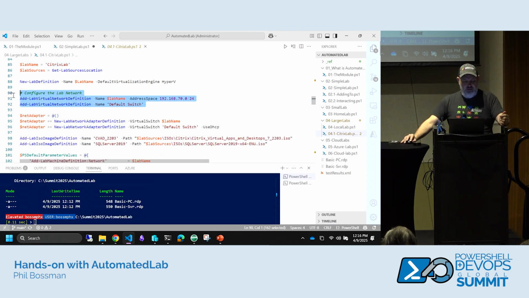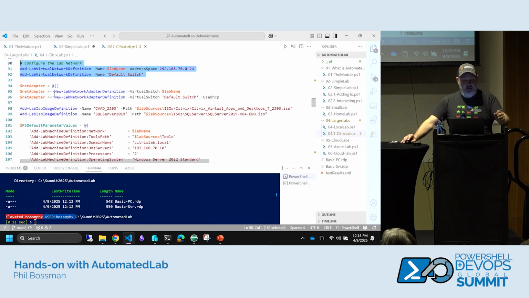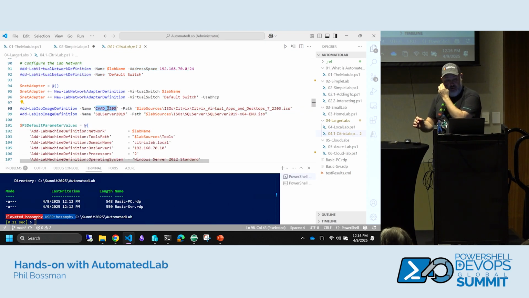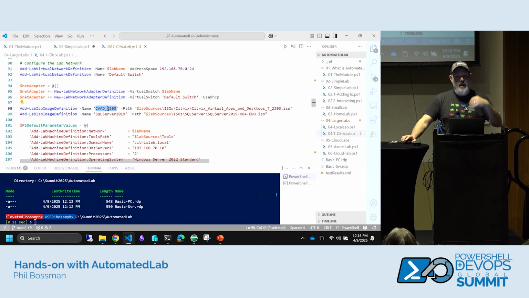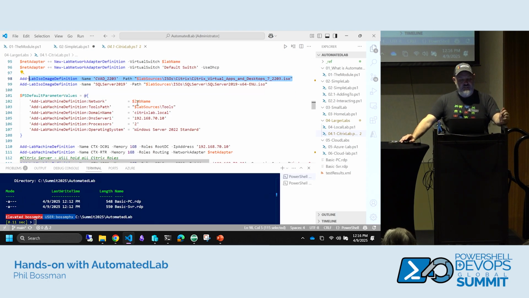Hypervisor, define our network that we're going to use. We're going to build a lab in that structure. But here's also the interesting part: we're going to define other sources. We did an install before and it automatically uses the Windows OS ISOs themselves. But now you can define another ISO for some other ancillary tools. Say I want to install AutoCAD. Well, where do those ISOs come from? You can define the path and then reference it later on, and we'll see that in a little bit.